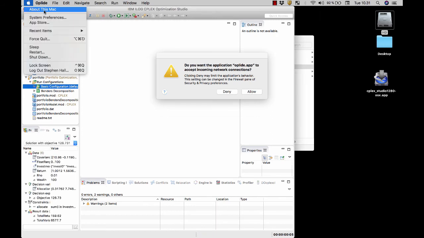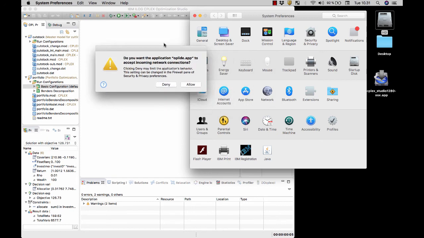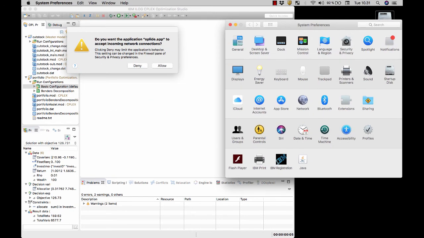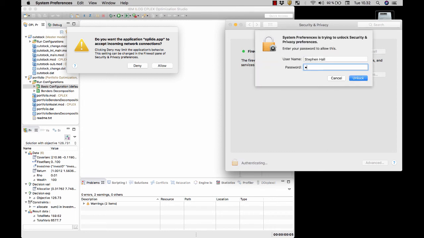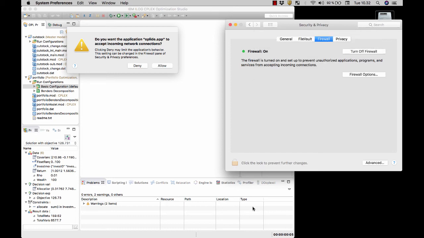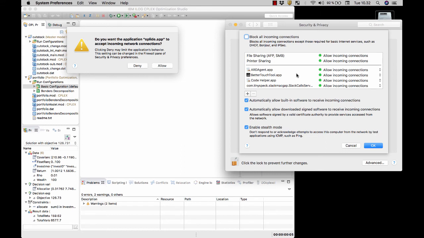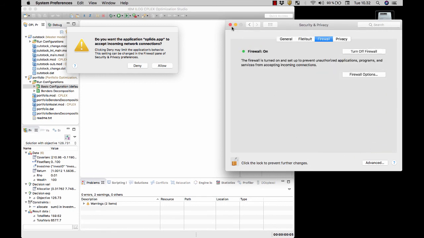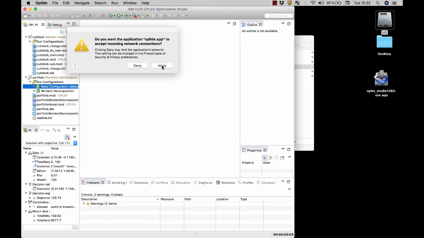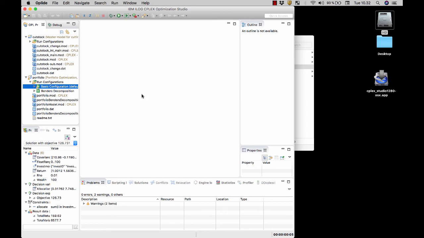What it says is to go to Preferences, Security, firewall options, and here you're going to find it just right there. And that's fine. I mean, normally it should be there. So nothing to do about it. Every time that you're going to solve the first time, it's going to do that, and you just click allow, and there's no problem with it. So otherwise, that's the CPLEX that you like.